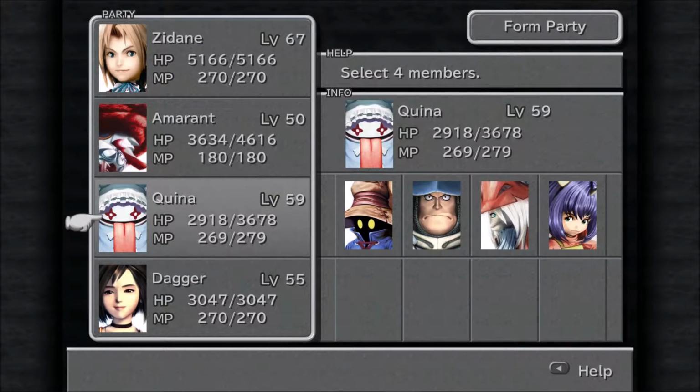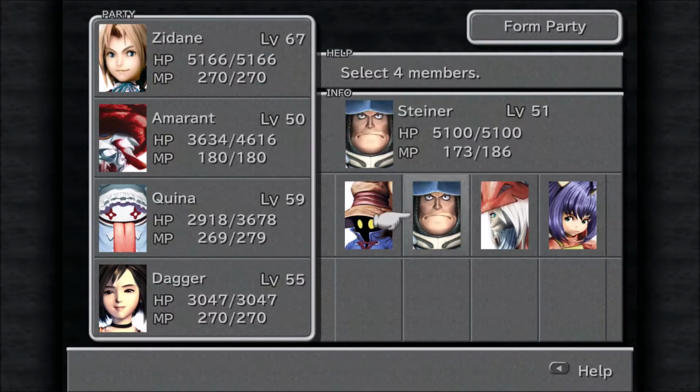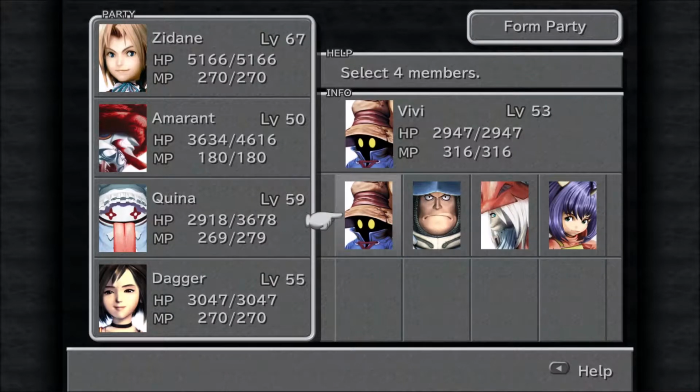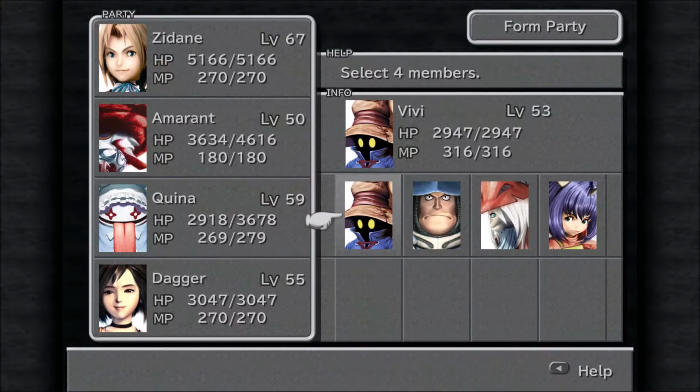Quina I'm going to take with me because of eating things and getting new abilities for Quina, there's still a couple of abilities I don't have. I'd recommend taking a healer with you, so one of the ladies, and then the other character's really kind of up to you. I'll stick with Amarant just because I'm lazy and can't be bothered to swap out. He'll do.